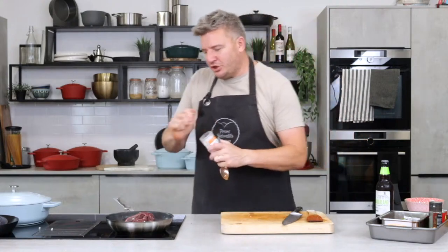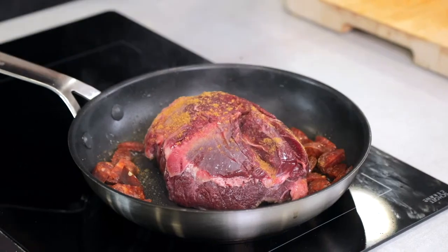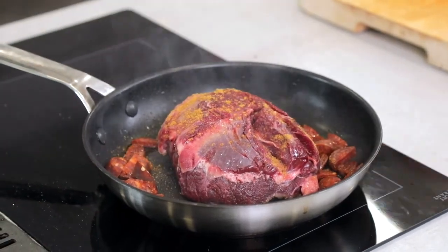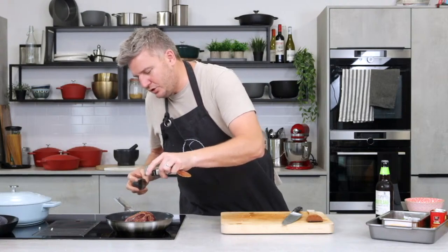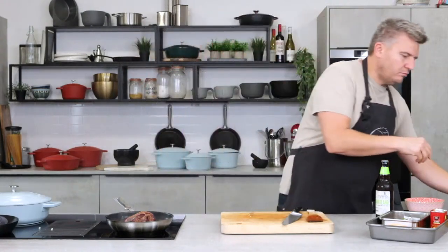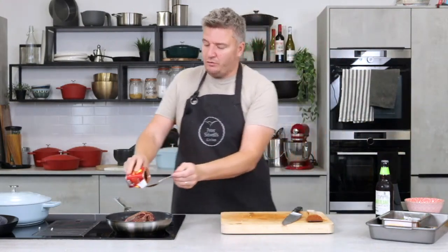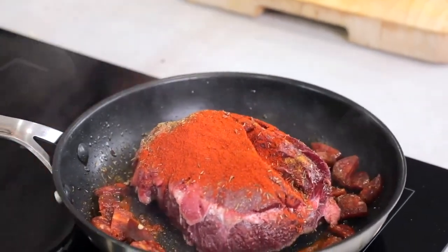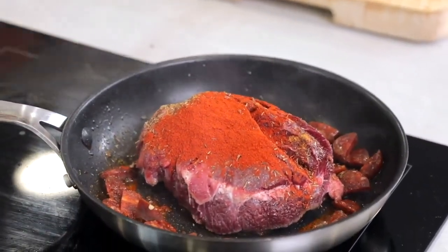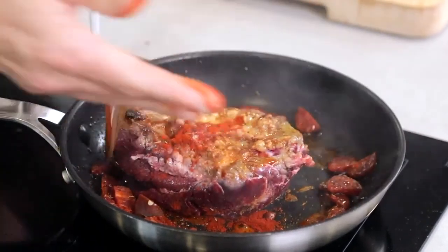Okay, so I'm just going to add a little bit of cumin onto this beef. We've already got a fair bit going on with the actual chilli, so we don't need to add loads. And then I'm going to add a little bit of smoked paprika, so when I turn this over, we're going to get loads of flavour in there. Okay? So let's turn it over. So we've got colour in there straight away.